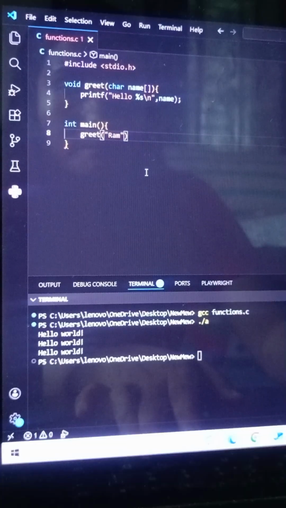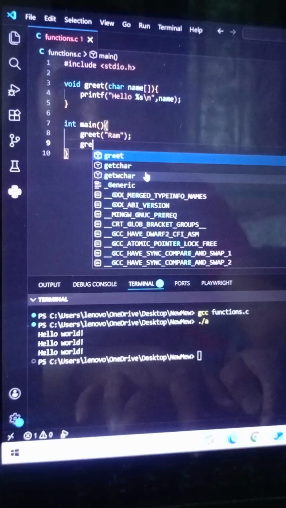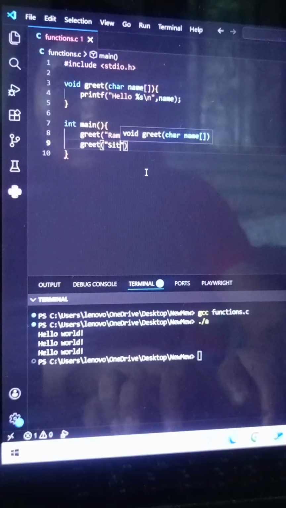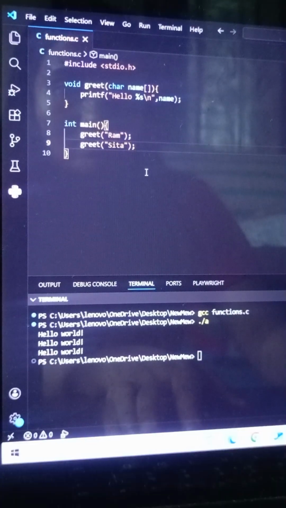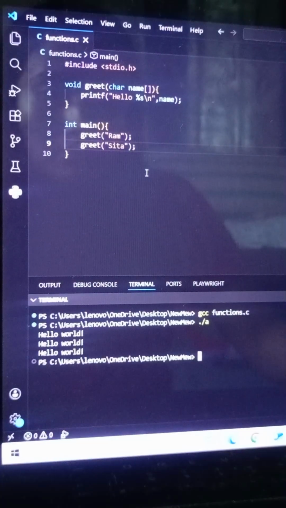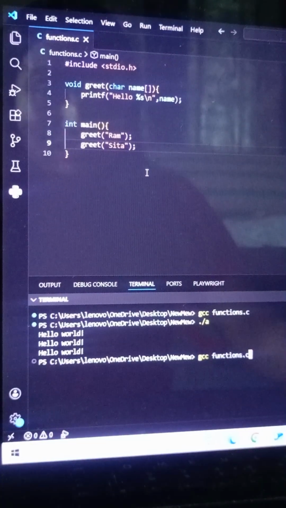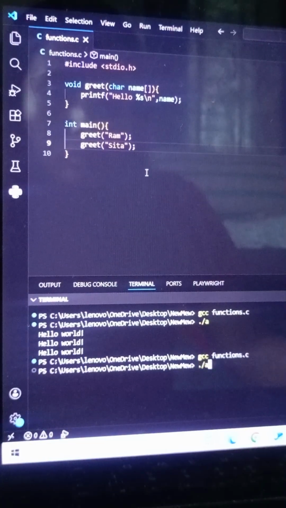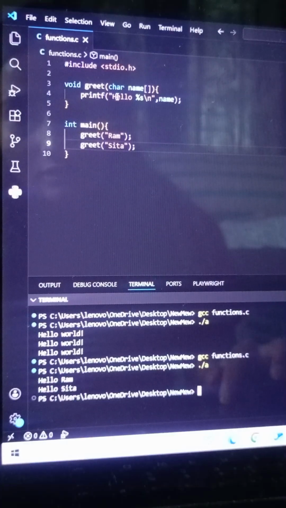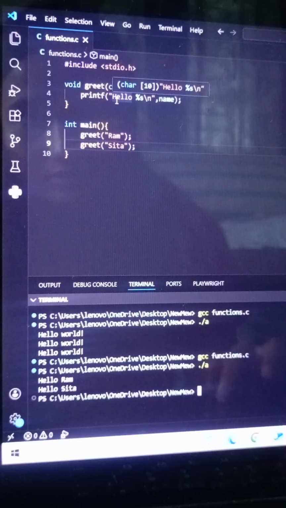like Ram, Sita, anything you can greet and call. But let's see, first of all here you can see this is our hello print, already written for a character.